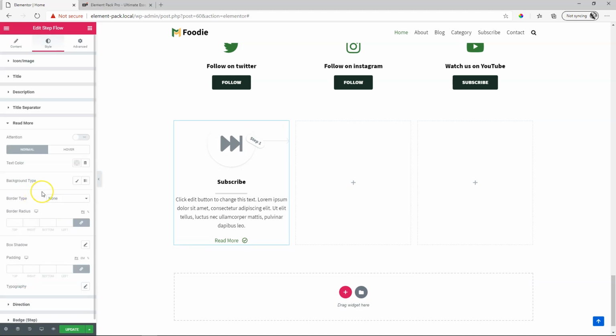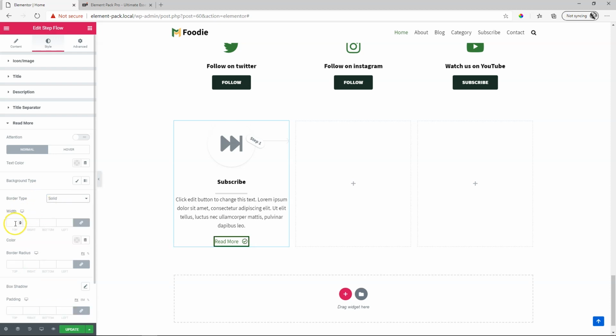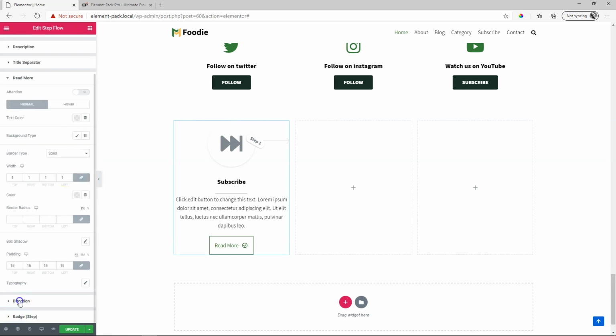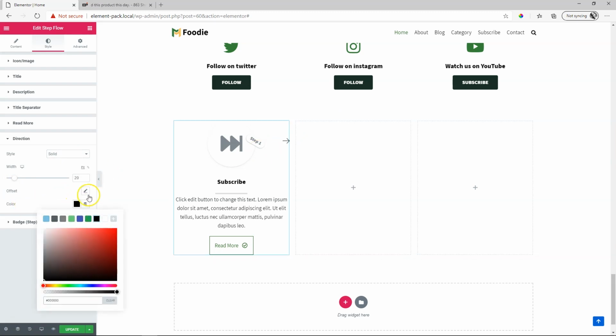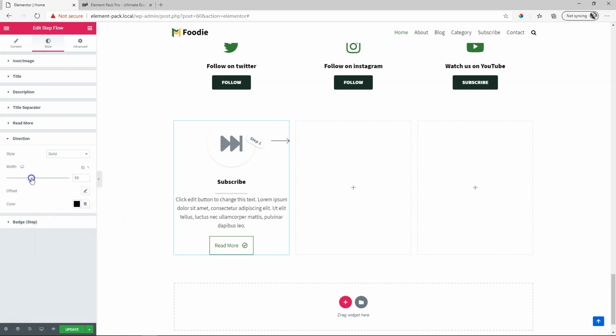Go to read more. Let's add a border, width of 1. And we can say add padding here. And our button also looks better, and make changes to the color. Direction arrow over here. You can have a solid. And let's make the width a little bit bigger so we can see what's going on with our arrow over there. Change the color. Let's put it on black. The width extends the arrow. Let's see, dotted. Oh, that's very difficult to see. Dotted and dashed. And I think solid is a good choice here.